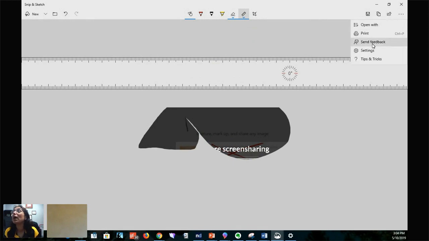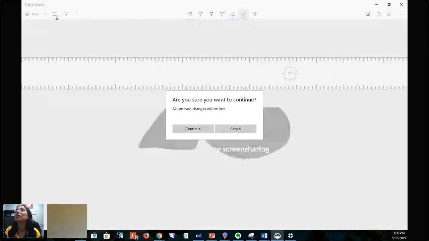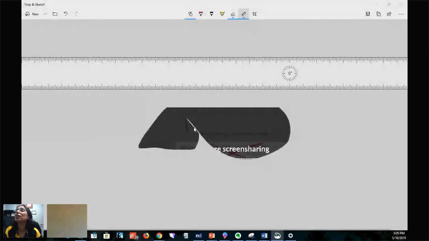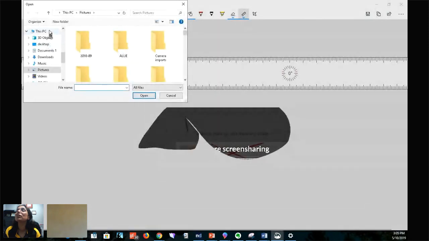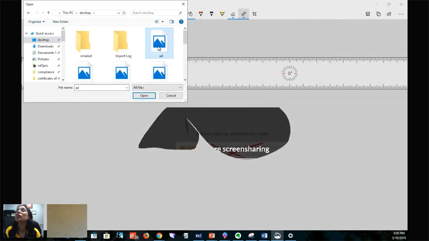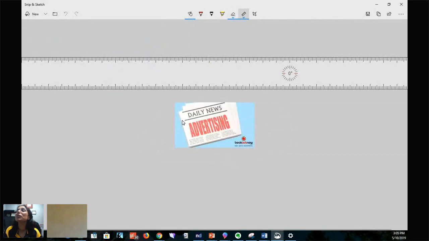And you can send feedback, and they are looking for feedback in terms of how to make it better. So definitely use that. Print is available. Tips and tricks is more Microsoft tips and tricks. It only includes 1 or 2 tips about the Snip and Sketch, and they're nothing more than what we discussed before. You can also open files that have images, and then go and use those, incorporate those in your Snip and Sketch.